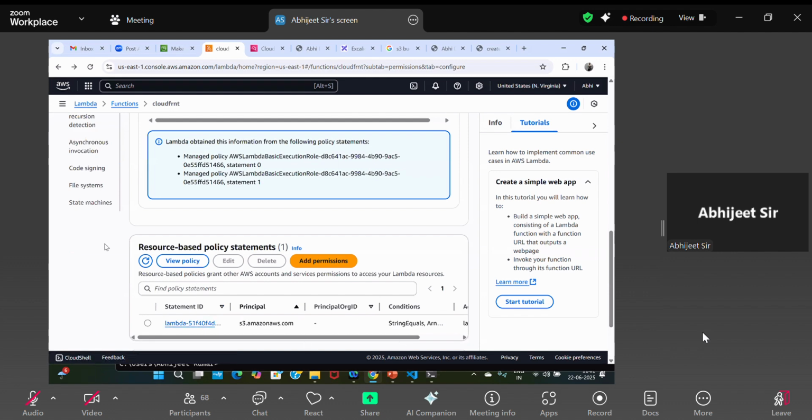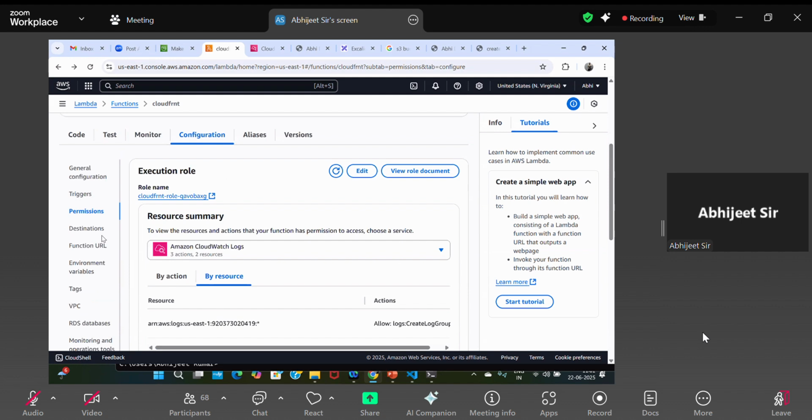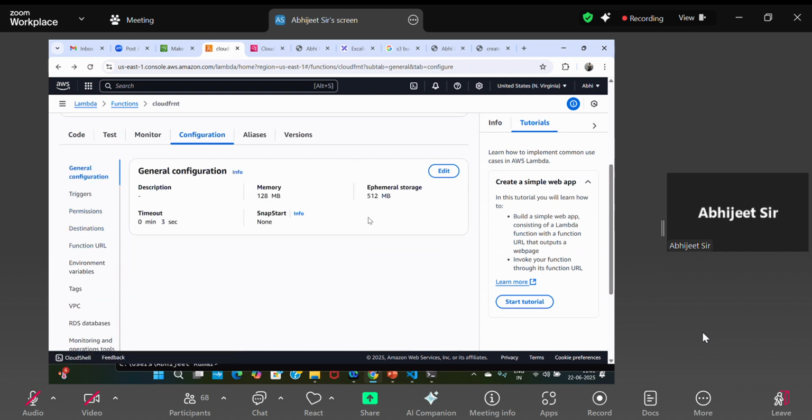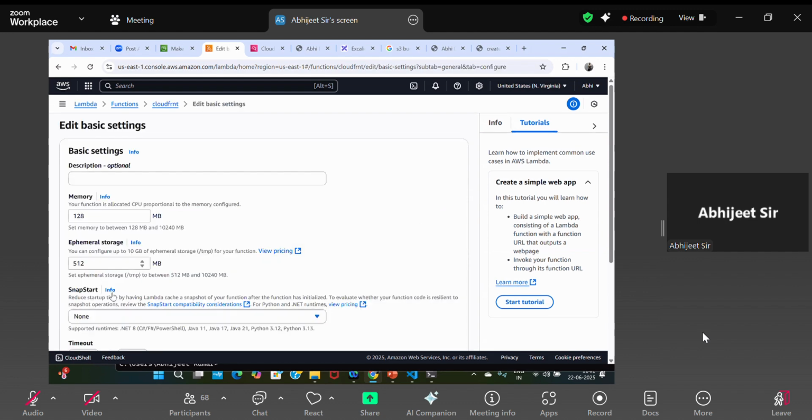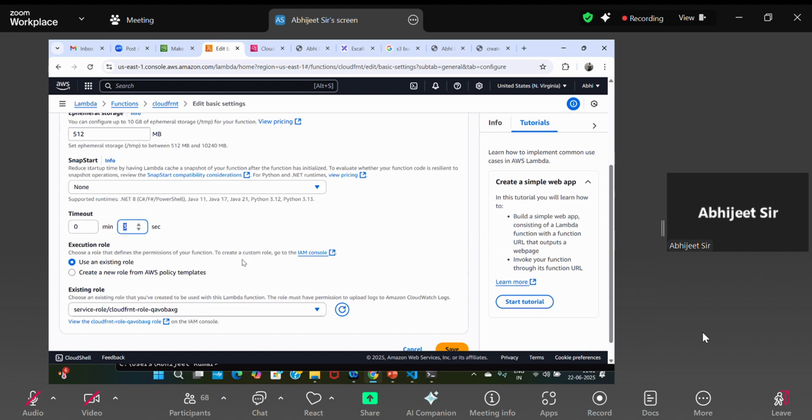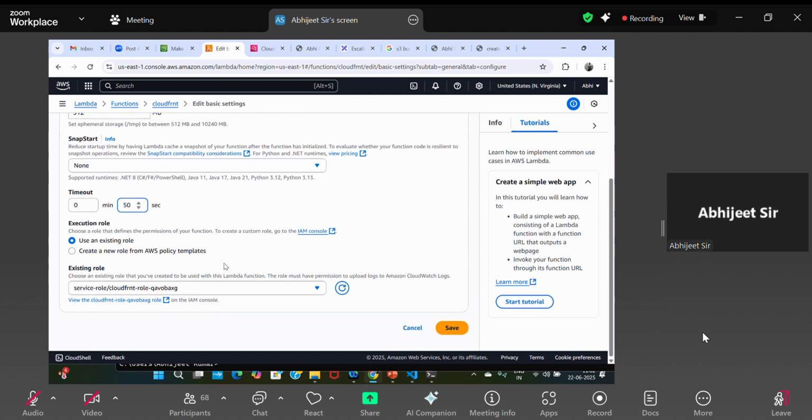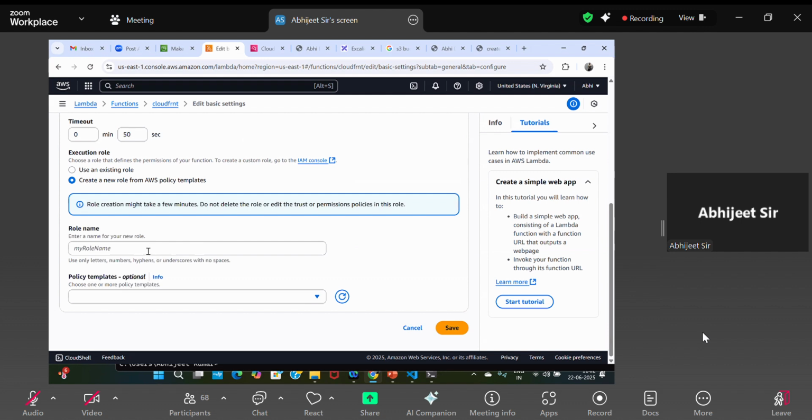General configuration, what it has got. Okay, I think I have given 3 seconds. 3 seconds is enough. Let me increase that also because this will only execute for 3 seconds. So let me make it some 50 seconds. Okay, and let me create a new role from here directly.